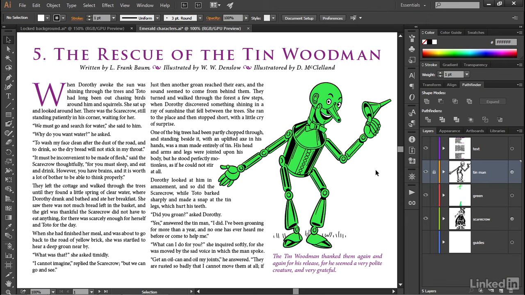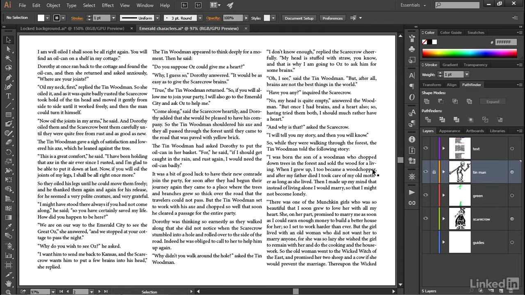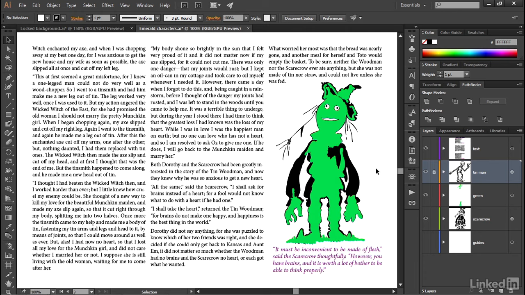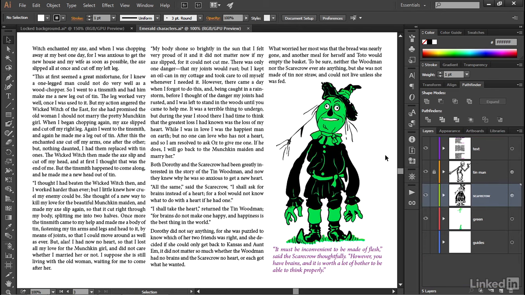Well, this document contains multiple artboards, and so if I were to press Shift Page Down in order to advance to the second artboard, everything's going to look fine. But if I press Shift Page Down again, I'm going to see that my green fill now exists in front of the Scarecrow. And of course, the solution in that case is to grab the Scarecrow layer and drag it and drop it above the green layer like so. And that, friends, is my whirlwind tour of everything related to stacking order, whether we're talking about objects inside of a layer or entire layers with respect to each other here inside Illustrator.